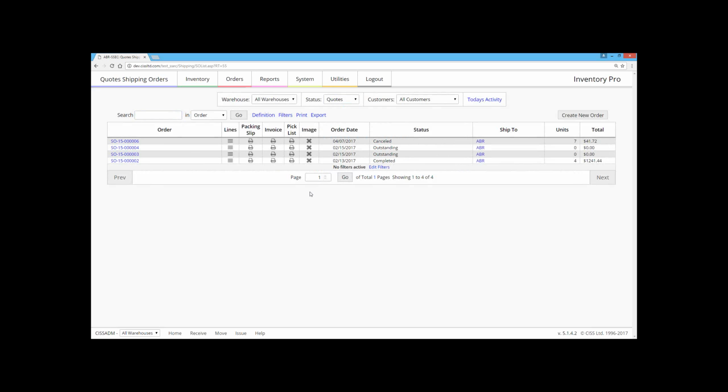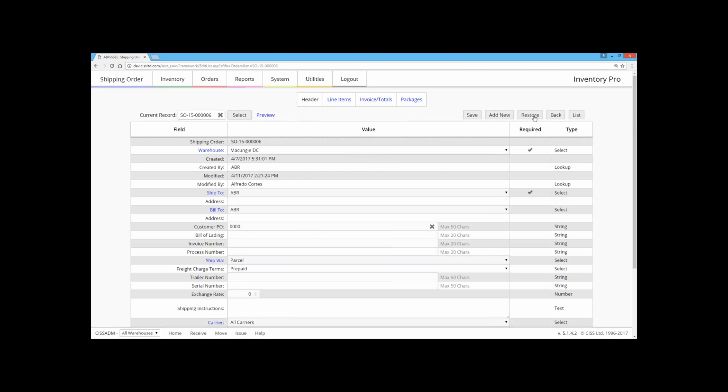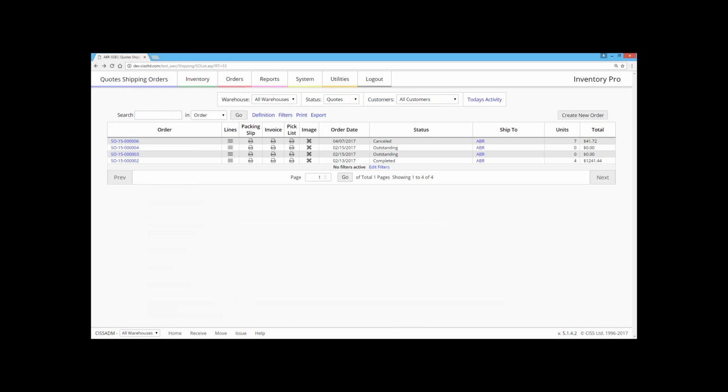So the cancel button is what did that. Mm-hmm. Awesome. Now you can also restore it if you do cancel it. You'll notice that the button changed to restore after I click cancel. That's great. If they kill something accidentally, they can bring it back. That's perfect. I think that's great.